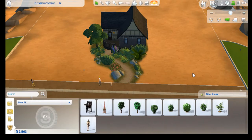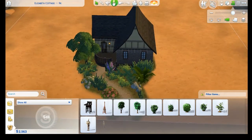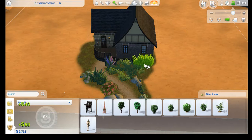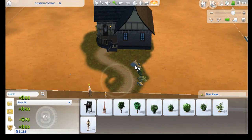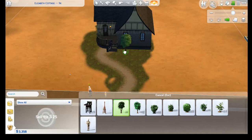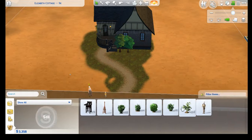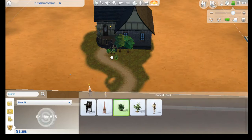Oh my gosh, it's so cute! I feel like, because we're so strapped for cash, we should probably — as nice as it is, it's so pretty — but I think I'm just gonna destroy all of this decorative stuff. And actually, I'll replace it with real planty things; this can be like the garden. Yes, that's so nice. We'll put these sort of like by here — so cute!